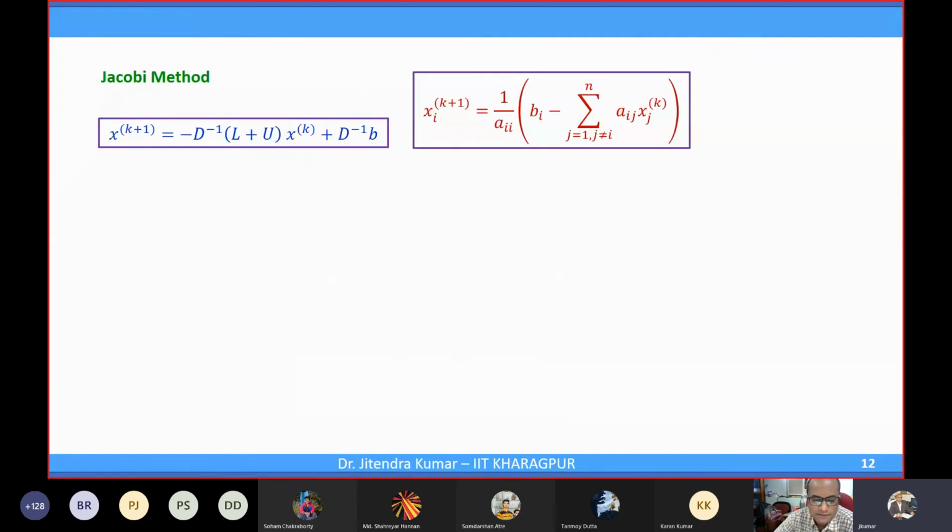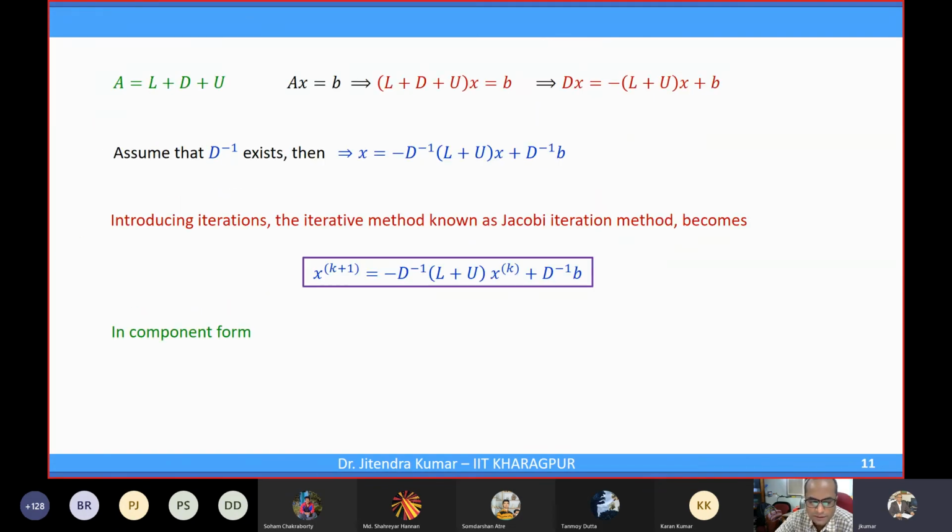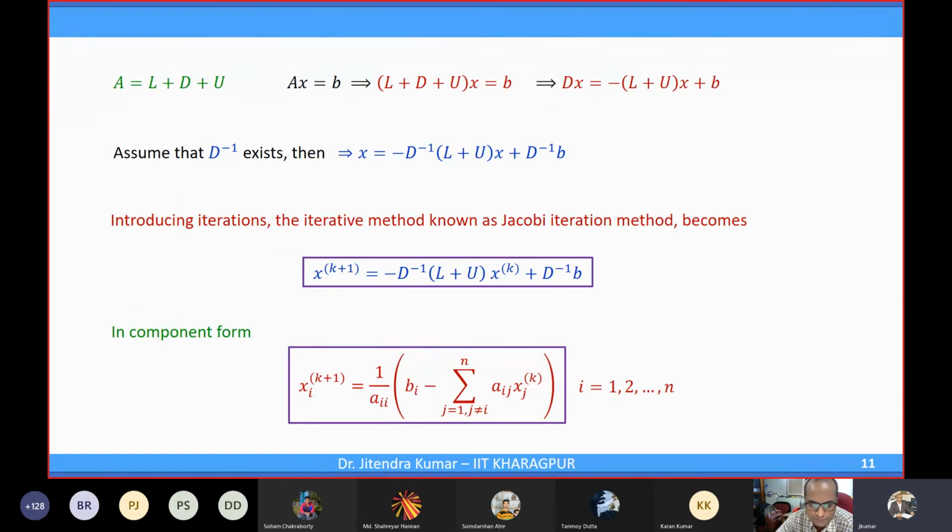You go through this again, and tomorrow we will start with the Gauss-Seidel one. This is a good point to stop here. We have at least introduced the Jacobi method. In the next lecture we will start with Gauss-Seidel and do some examples and iterations, and then all the details. Then we will go for the convergence and the speed, how fast it converges. So in 3 lectures we will finish that; we need 2 more lectures.